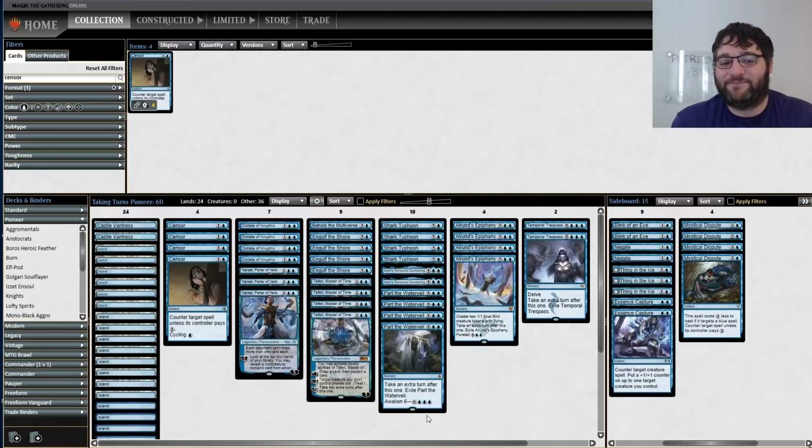I don't know what changes we would make. I think more Behold the Multiverse is probably good. Maybe cut a Teferi, because the card is good. We saw it be good for us, but it is expensive, and it's just so bad when you're on the draw and do nothing for the first 3 turns. I think I'd want another 2-drop, so another Foretell spell there. Behold the Multiverse would probably be good, but I was thrilled with how this played out.